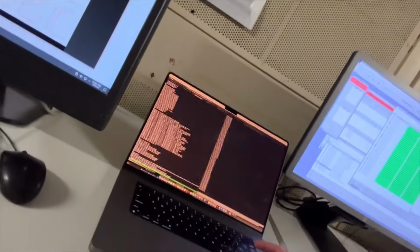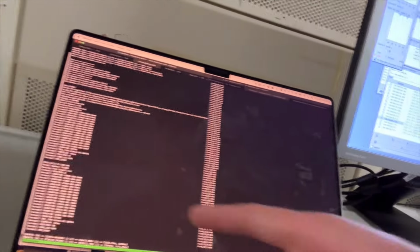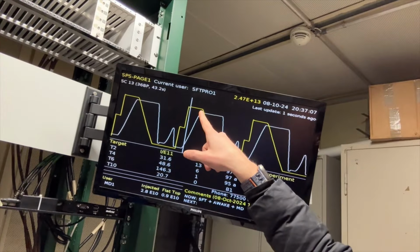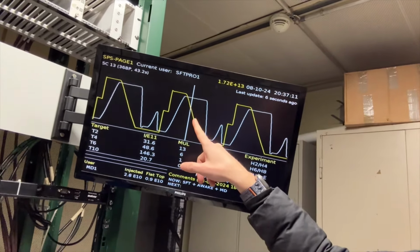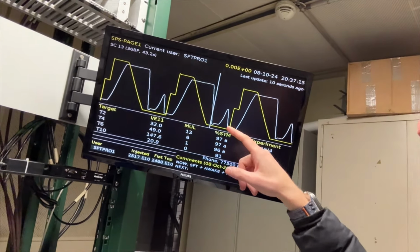I'll go over here to the data acquisition system. I'll start recording data. Okay, our thing is opened up. We're going to start taking events now. Over here we can see every time a beam, this diagonal line means the beam is dumping. So this is shooting particles down right now, and now it's going to refill.